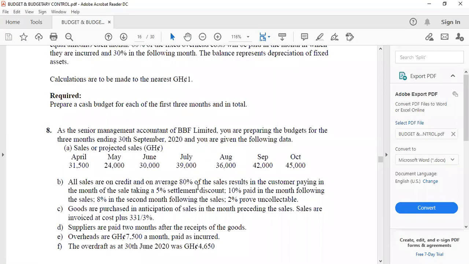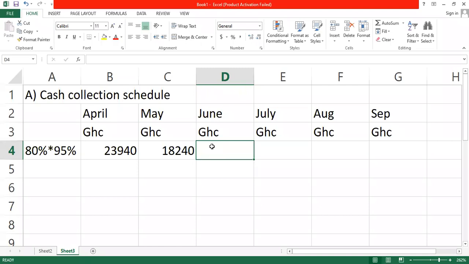Yes, I am. If I were you, what I will do is just find 0.8 times 0.95. What's the rate? 0.76. So I'll just multiply all those figures by 0.76 and I will go. So if you multiply by 30,000, how much are you getting? 24,000? Are you sure? Okay, we are multiplying by the next one.